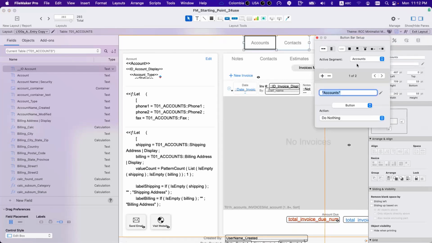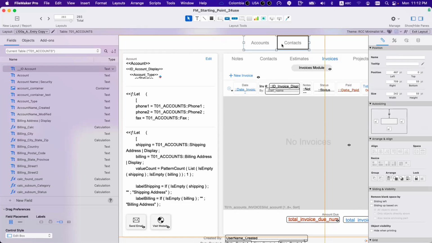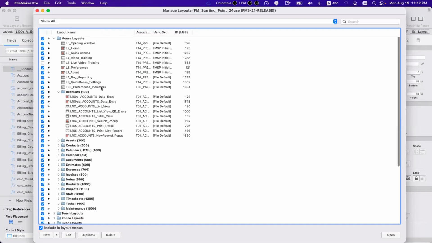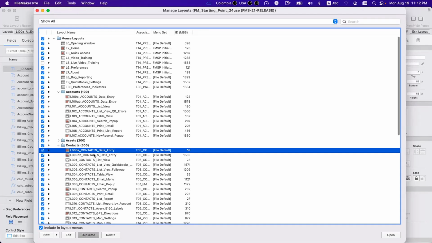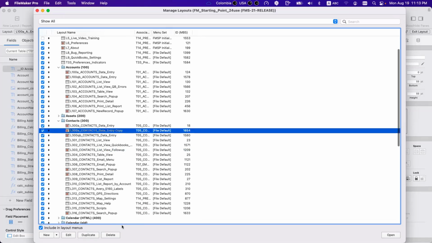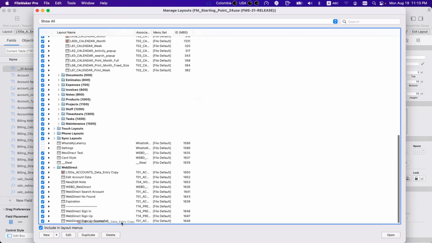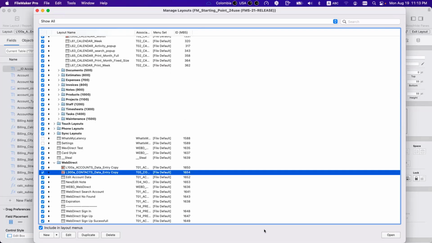So let's say we have a button here, right? So we have a navigation, and we want to go to the contact. So let's duplicate the contact layout as well, right? Let's duplicate this contact layout and make it for the web. I mean, use it for the web. Don't want to use the original one. Hopefully, it won't take long. In this file, duplication of layout is so slow. I don't know why. Okay, so let's put that here.